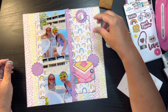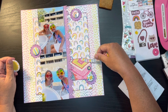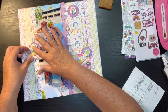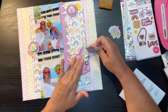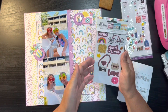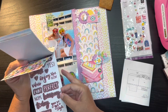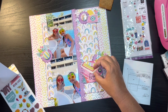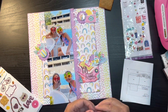Now I'm running through trying to figure out where I want to put my embellishments and picking out my three clusters. The first one I tuck above the tag, the second is on the left hand side between the pictures, and the third goes at the top. I'm trying to kind of mimic the sketch — it had a long border going down the left hand side and another section on the upper right. Sketches are a jumping off point. I've got my flare on there, the camera, the florals, and I'm just piecing everything together.